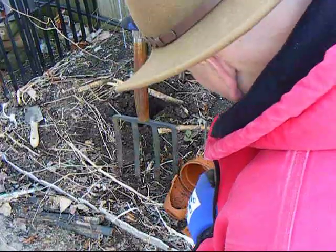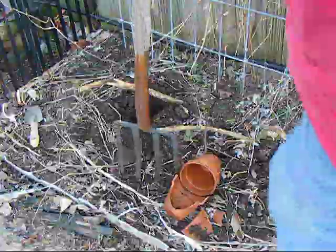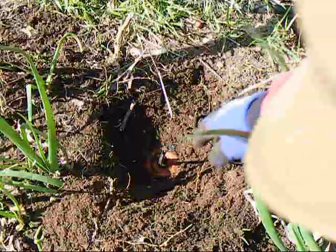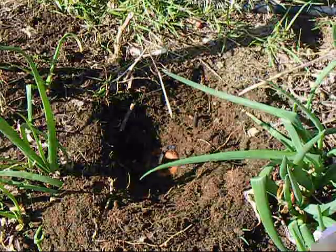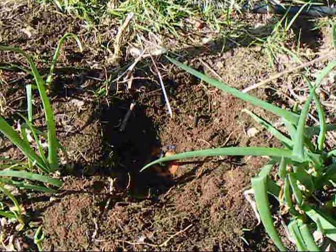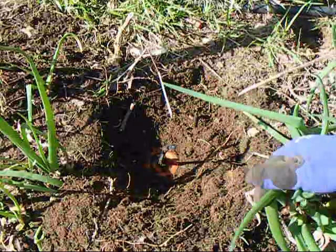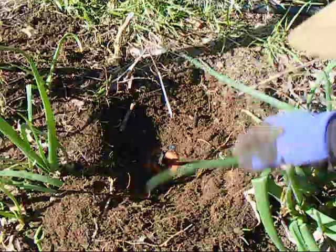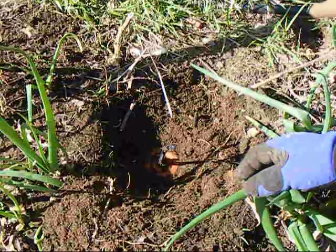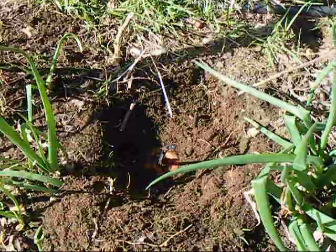Just to show how these oyas were installed — here's the top of one I'm digging out right now. It's approximately four inches below the surface of the soil, so it's down in there a ways. I think that's part of the reason we haven't had any cracking problems — the fact that it's down in the soil more seems to help protect the clay pot.